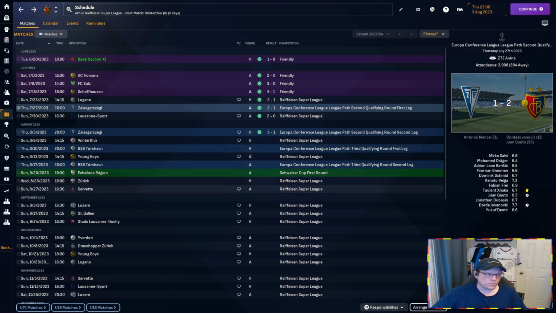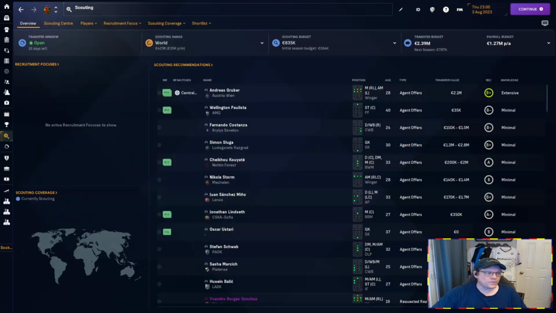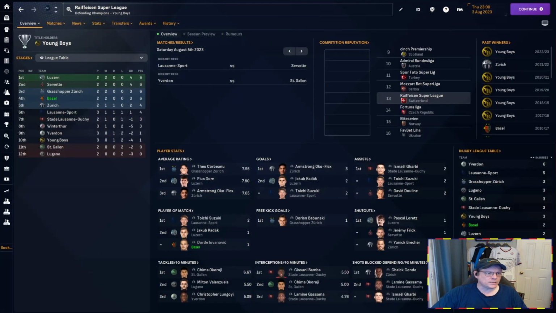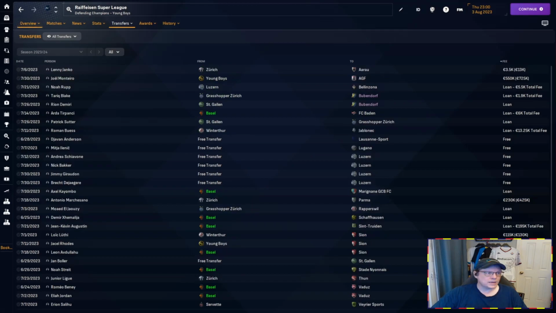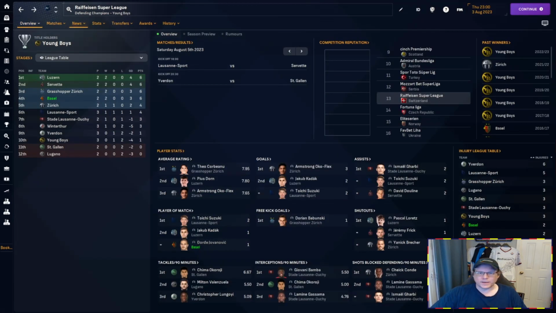As we get closer to the January transfer window, we'll take a look at players we might move, players we might bring in. The one thing I didn't highlight when I first started was I didn't look at the league itself and some of the goings on. If you'll notice, Basel had a lot of players leave, and it also said we had a lot of players come in. Let me see if I can't pull it up here real quick. Can't remember if I took screenshots of that or not. Yeah, I did. I'll throw this up here on the screen.